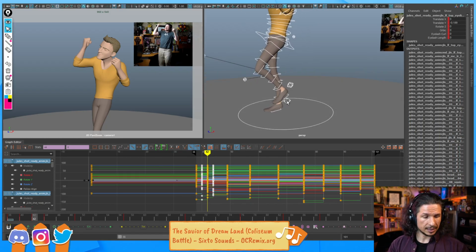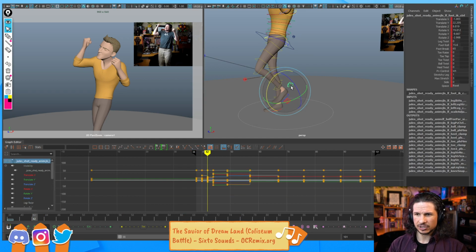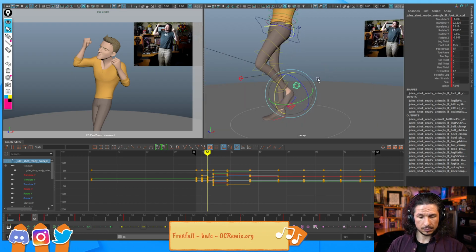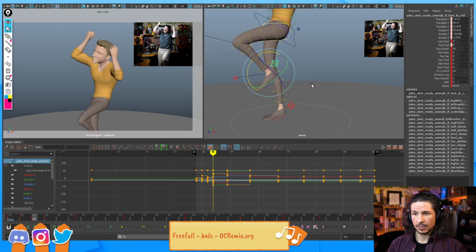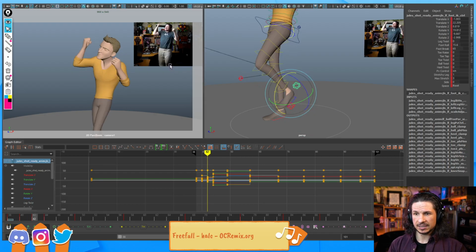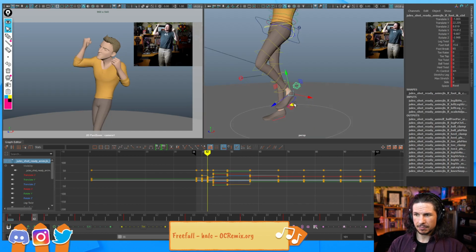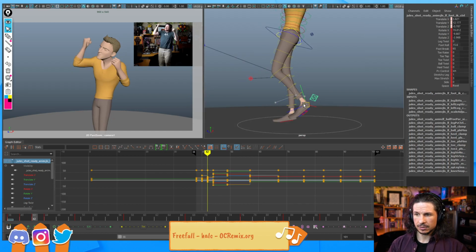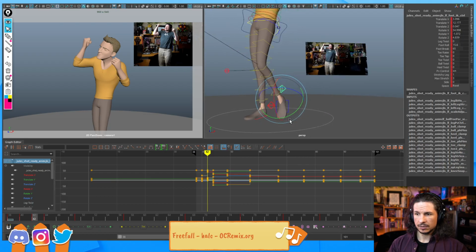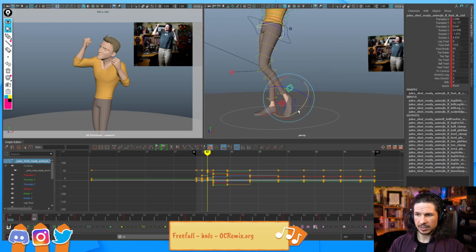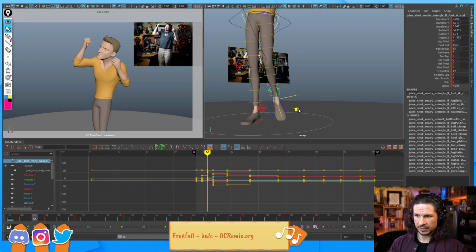So let's break things down. Let's actually start with the feet once again. The foot, we can definitely see that the knee catches up right here. So I want to bring this back a little bit further down. Maybe have the toes just leaving the ground. If I really wanted to push this, I'm going to pose it out manually.